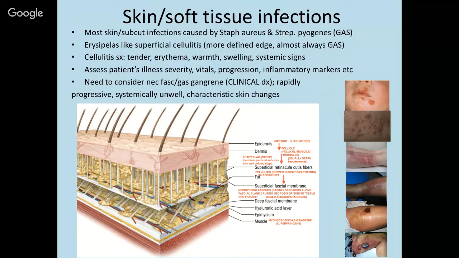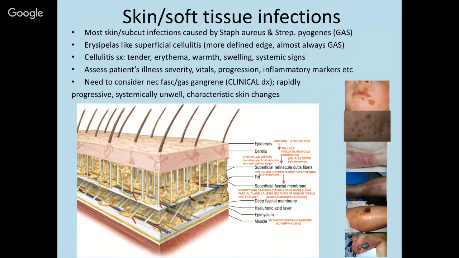So the signs of them, if they get rapidly, progressively worse, they may have very high CRP and white cells. They may have pain much out of proportion to what you can see on the surface of the skin. So they may be tender, like for a large area, and you don't see much on the surface of the skin because it's all underneath, and it travels along that fascial plane. And yeah, their vitals may deteriorate really, really fast. And there are some characteristic skin changes as well.